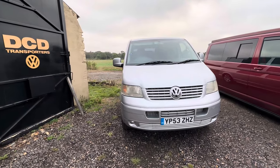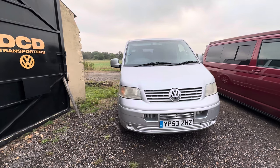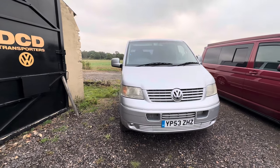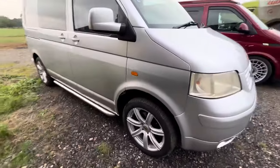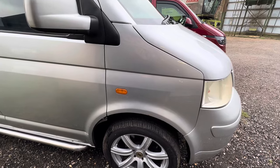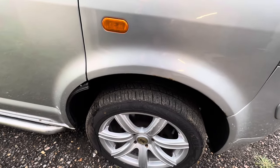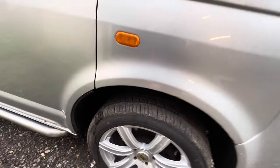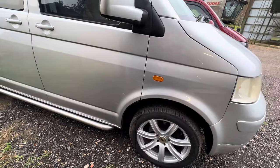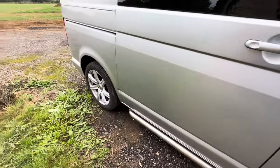Here she is - 2003 reflex silver early T5, quite a nice spec and relatively tidy. Going through the main bits of bodywork: we've got a little bit of corrosion coming through on one of the wings - that's not untypical. Stone chips will obviously start corroding panels if left unchecked. These rubber trims are quite common to want to fall off; this one is just trying to wiggle its way out.